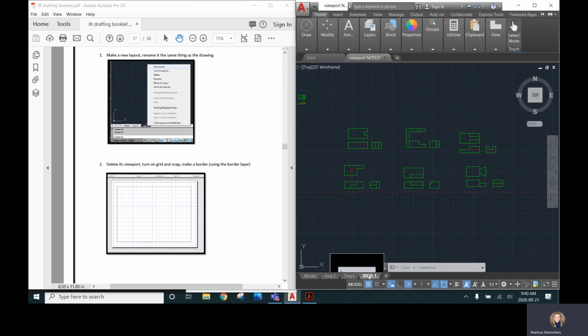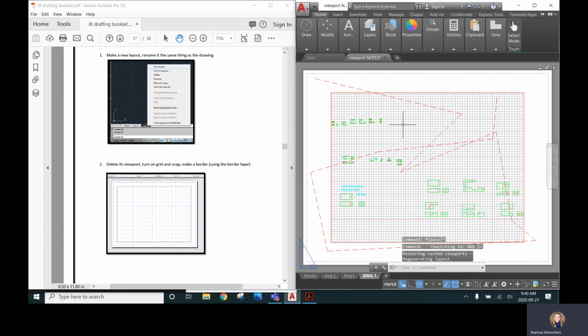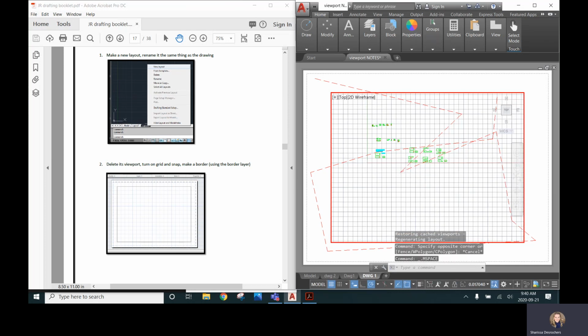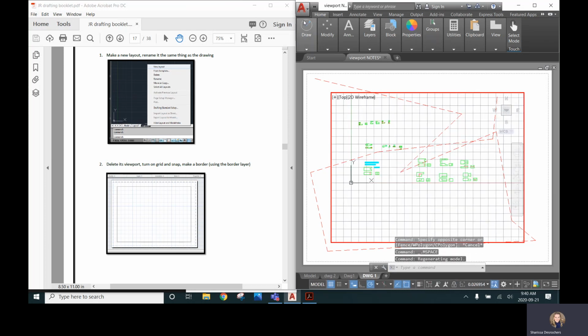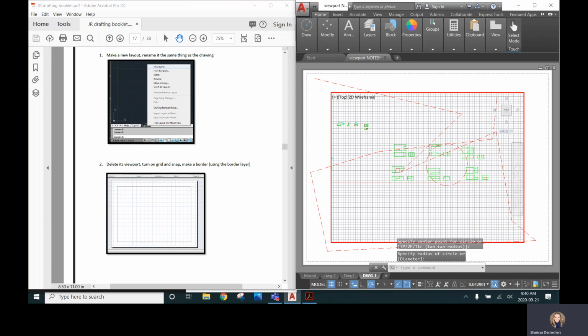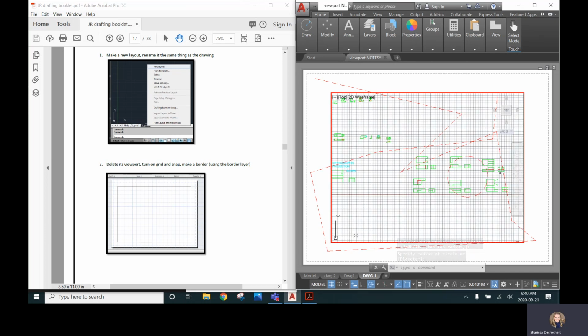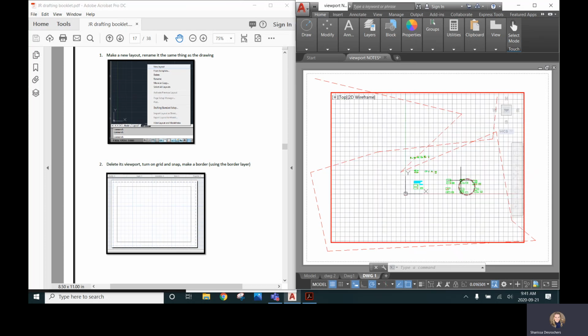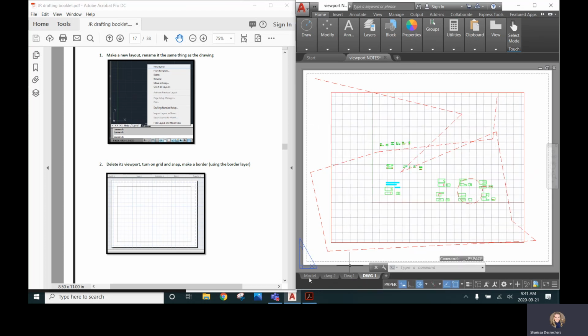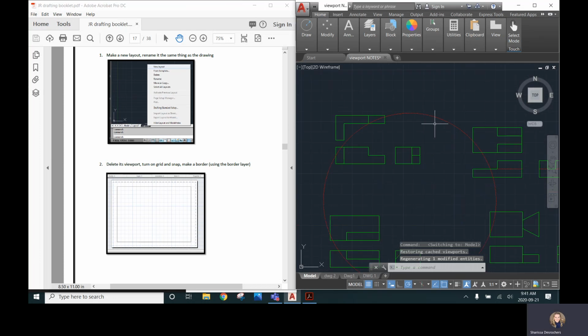I'll show you the distinction. I drew here, but if I double click, I'm actually live in the viewport and I can make changes. If I draw a big circle here, it looks like I'm drawing on the paper space, but I'm actually live in my model space. It's like I've taken a portal knife and sliced over to my model space. If I double click out, there's going to be a big circle now here. I've sliced through and drawn.